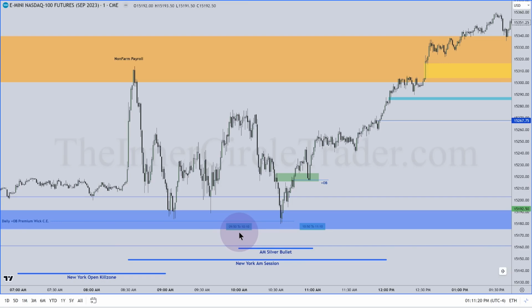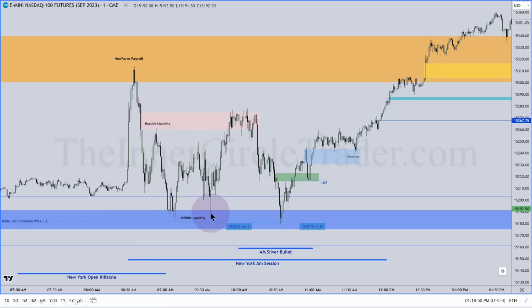These are specific windows of opportunity, but now I'm going to teach you the introduction to how I use them. When we look at price like this, I want you to see that there is price running up during non-farm payroll into that inefficiency. Drops aggressively, takes out sell side below these relative equal lows, and then returns into that hourly fair value gap, which is that blue shaded area right in here. It rallies again, comes back down, touches the high end of the hourly fair value gap, then it rallies up into the inefficiency and takes buy side once more.